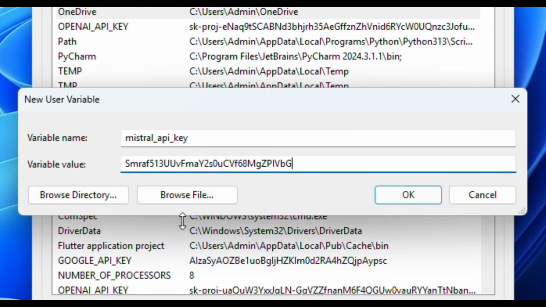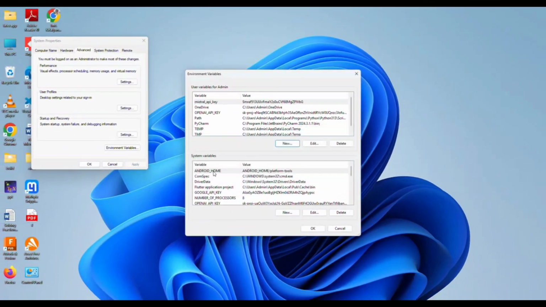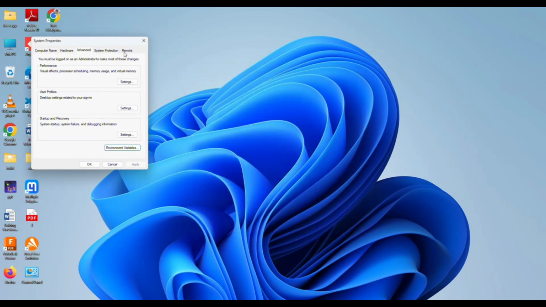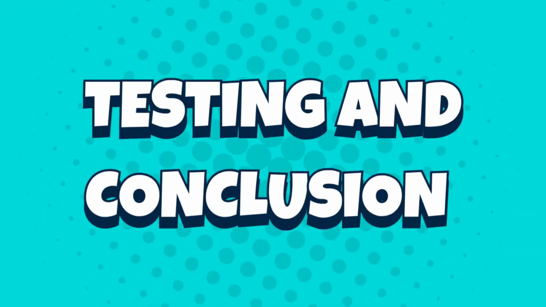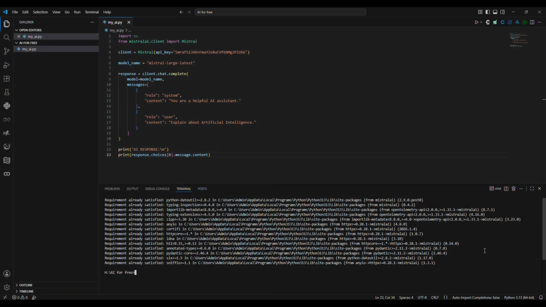Paste your API key. Now we can test our AI.